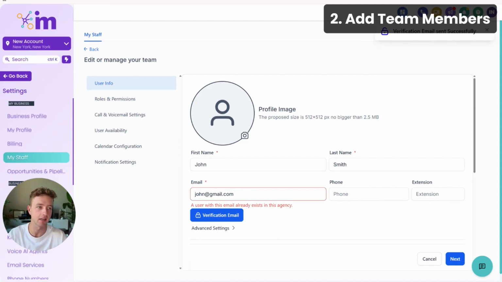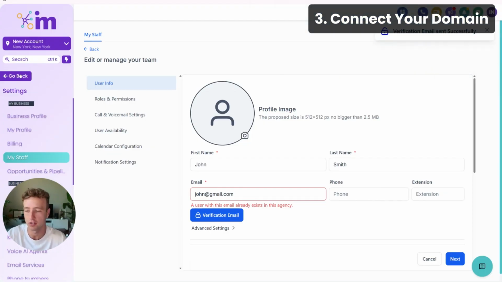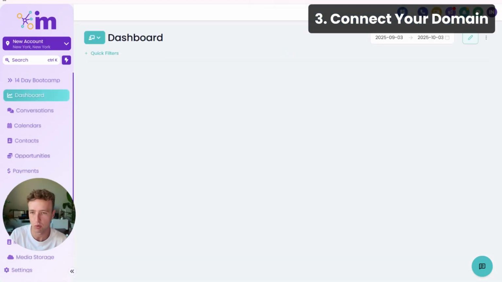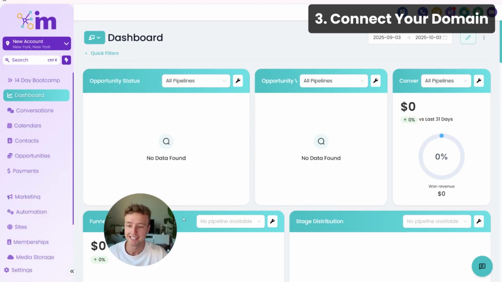Okay, so that's going to be adding people into your account. The next thing is going to be connecting a domain. Okay, so this is important for an obvious reason. If you ever want to have a live website, a live funnel on your account, you're going to have to connect your domain at some point. Where this gets really important is, do you currently have an existing website that sits somewhere else that uses your main domain? Or are you going to be using your main domain to build a website within GoHighLevel?